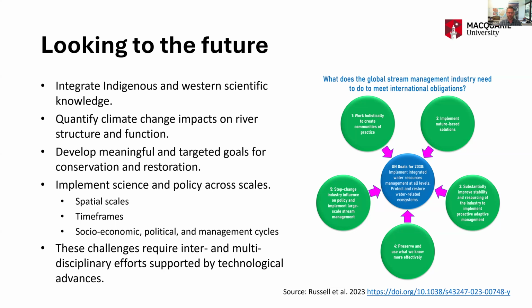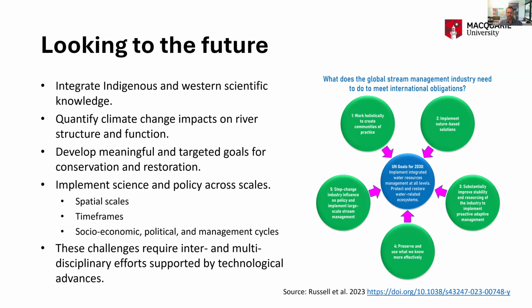And these challenges all require inter and multidisciplinary efforts supported by technological advances. The diagram on the right here is from Russell et al. and shows how some of our global stream management industry activities can work together to meet some much larger scale national and international obligations, for example, the United Nations goals.